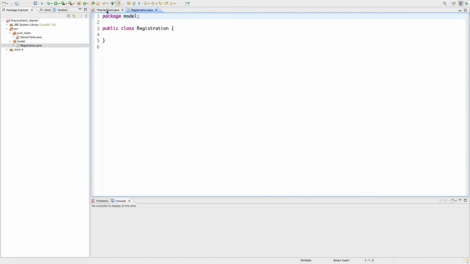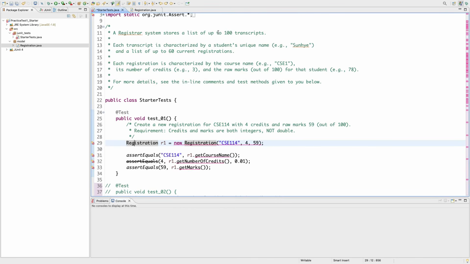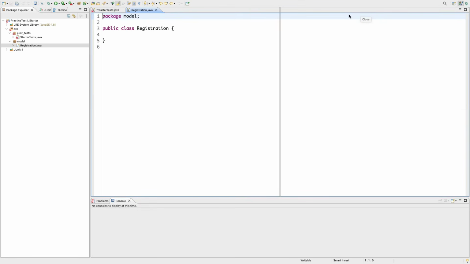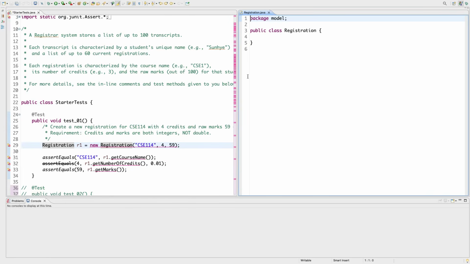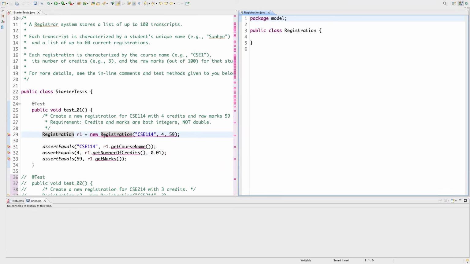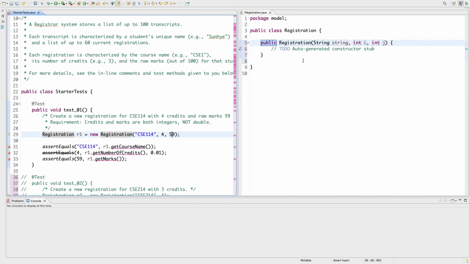The other way is to do it manually, which I'm pretty sure you already know how to do, so I'm going to skip over that. But once you have your class, I'm going to put it onto this side panel just so we can see what's going on. Now we need to fix this compilation error, which is the constructor. Again, we can hover over it and do create constructor. I personally prefer doing the suggestions because it's a little bit faster during the programming test. You don't have to type out everything yourself. But if you prefer to type it out, you can always do it that way as well.